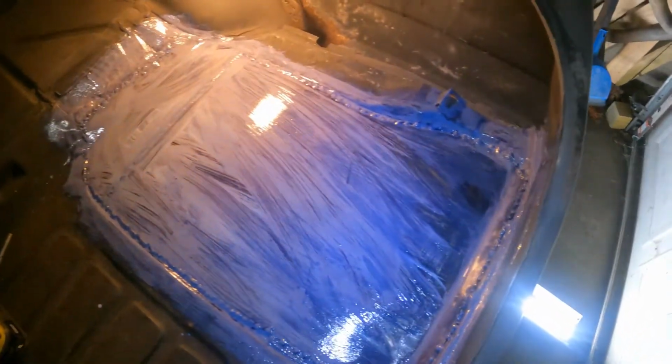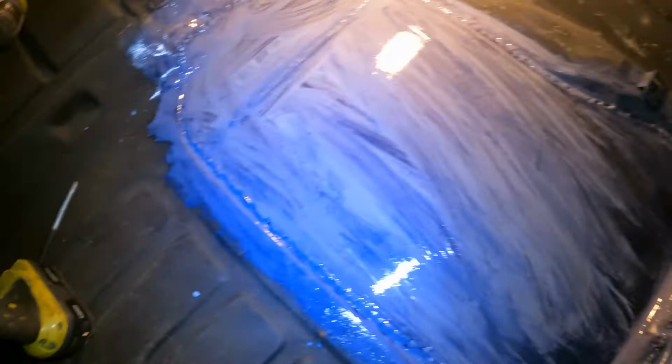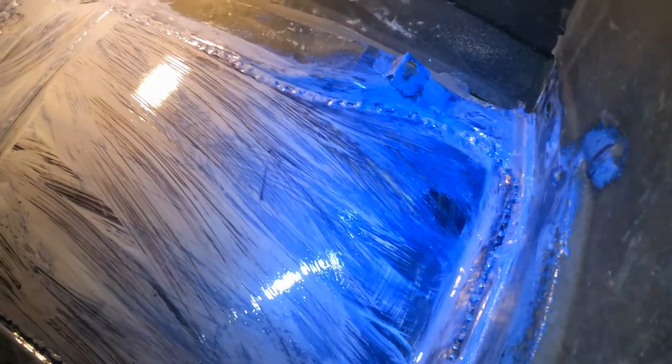Alright guys, here's the final product. The rust converter's still drying. See, I ground the welds down, but I didn't go too crazy. You can still see them.